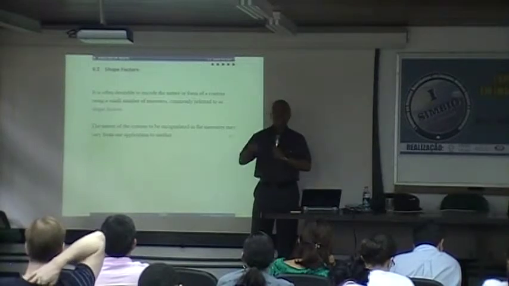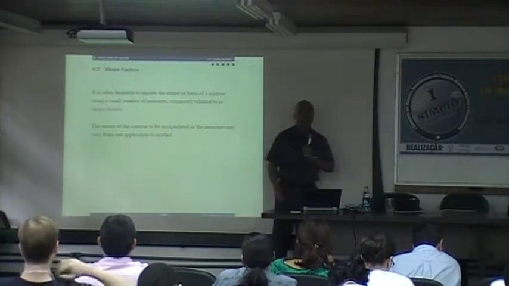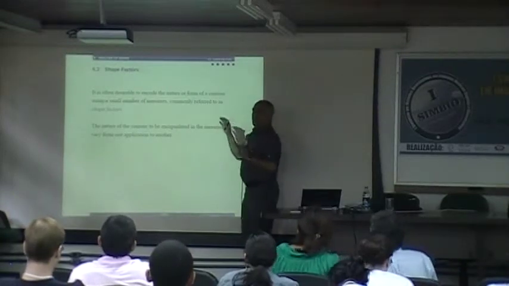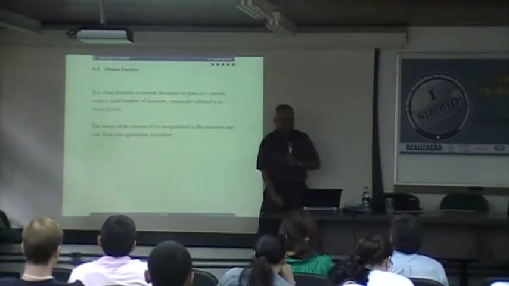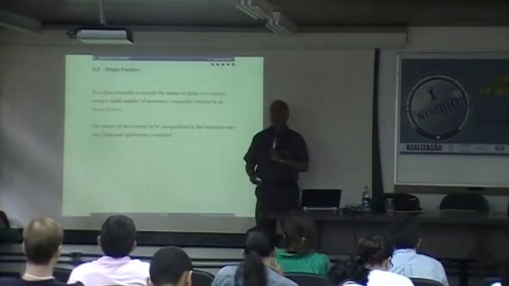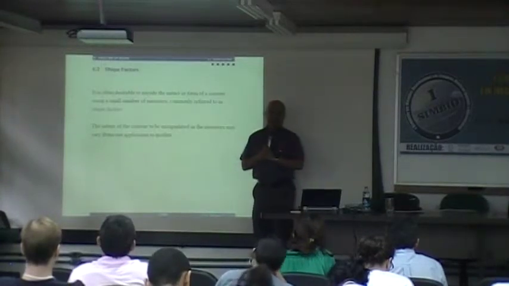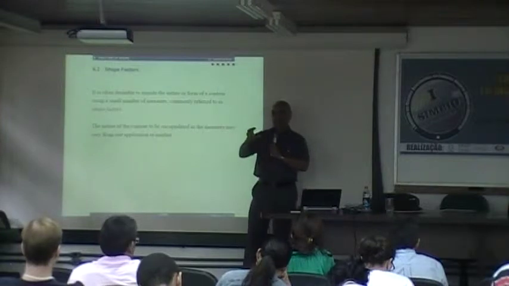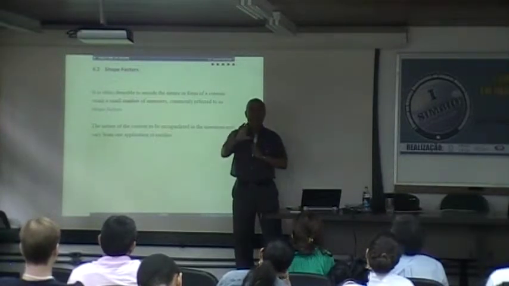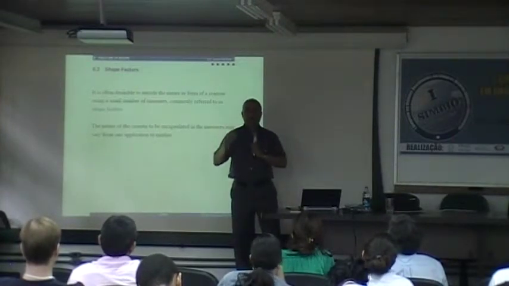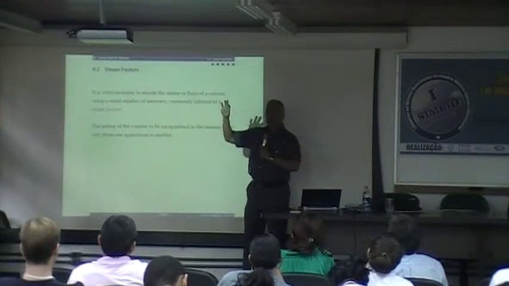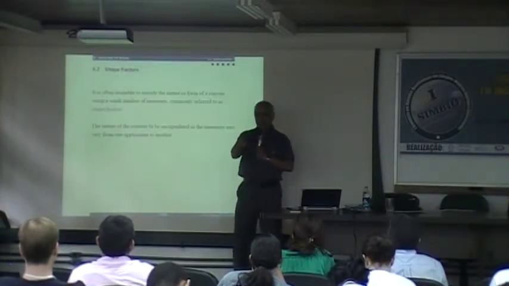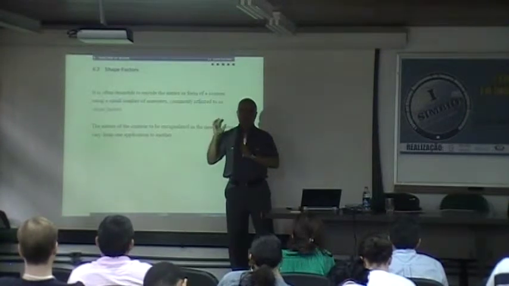You have already seen some shape factors in the previous seminars. Shape factors are measures or attributes that characterize the shape of an object. They are not unique in the sense you cannot say there is only one object that has this shape number, 2.5. There could be many objects that have the same number, but the number for a given object is unique.